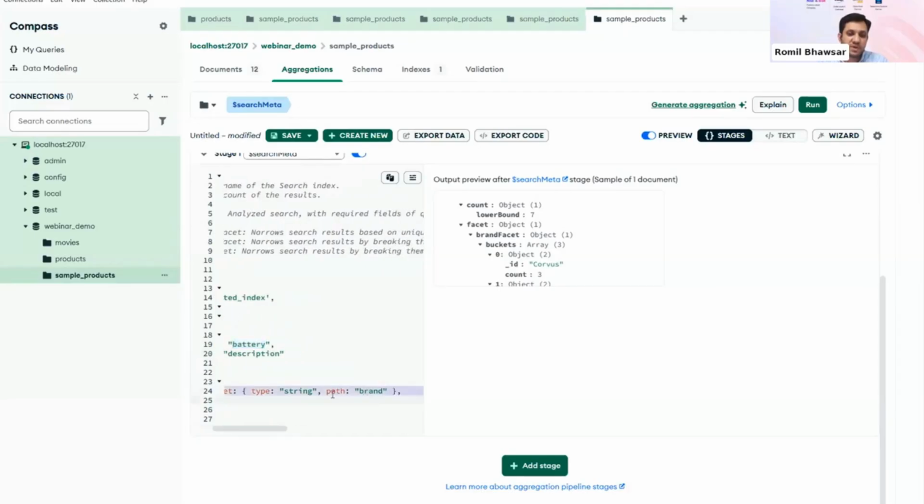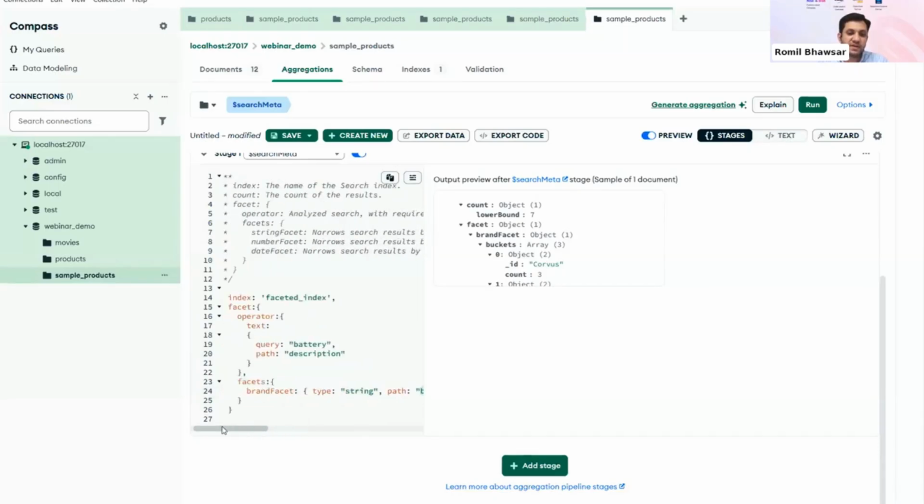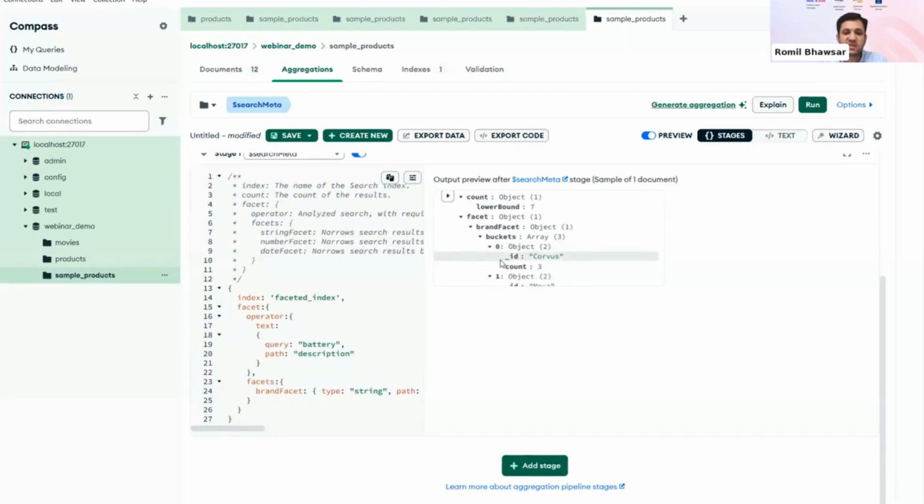by brand. You can see here we get the faceted counts by brands. Ksolves has 3 counts, Nova has 2, and Zentek has 2. It shows 3 records exist inside this brand, 2 records inside Nova, and 2 records inside Zentek. So this is how we can use faceted search to get the result counts.